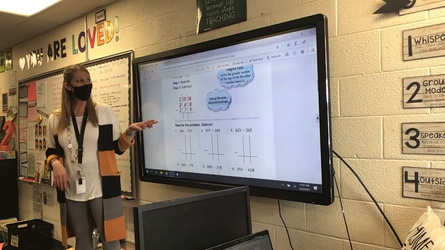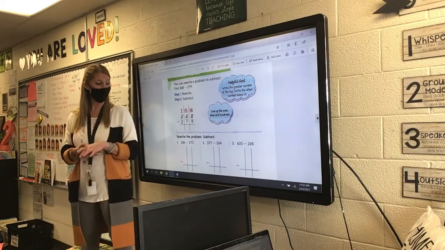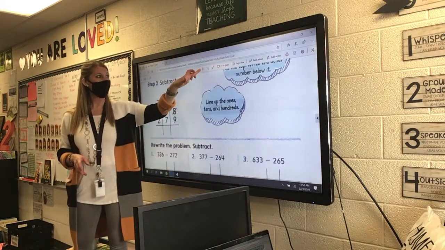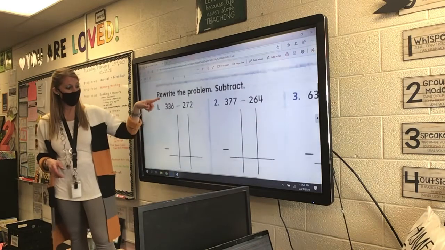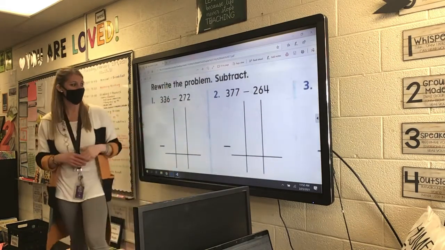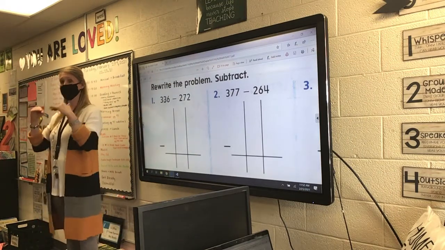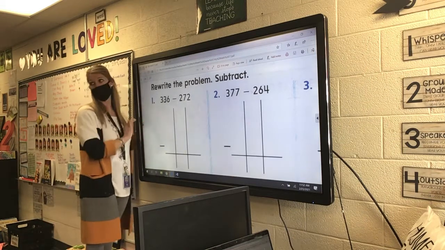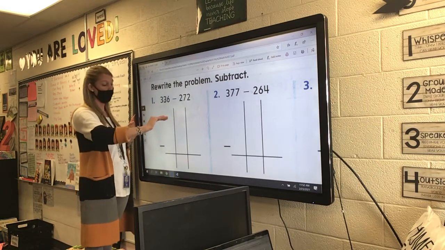So what they want us to do is, the first thing we're going to have to do with this lesson is rewrite it and then subtract. So I am going to do the rewriting, and then I'm going to have some of you come up here on this first page and help subtract, because I know you guys are really good at this. I'm going to do it in 2 colors, so you can see that to make sure that you get them done correctly. I'm going to start with 336. That's a bigger number. I'm going to write that going horizontally at the top.